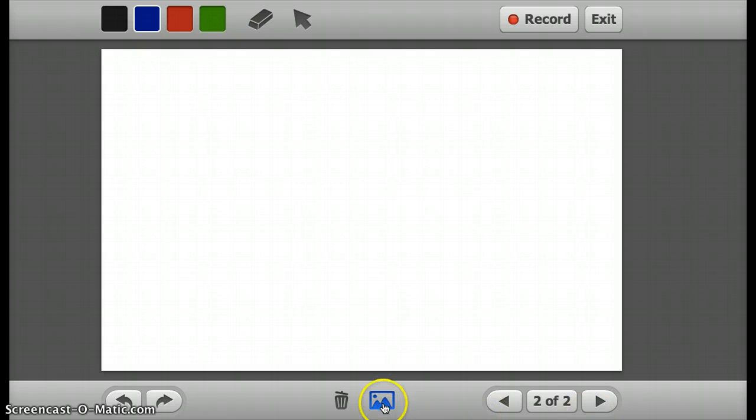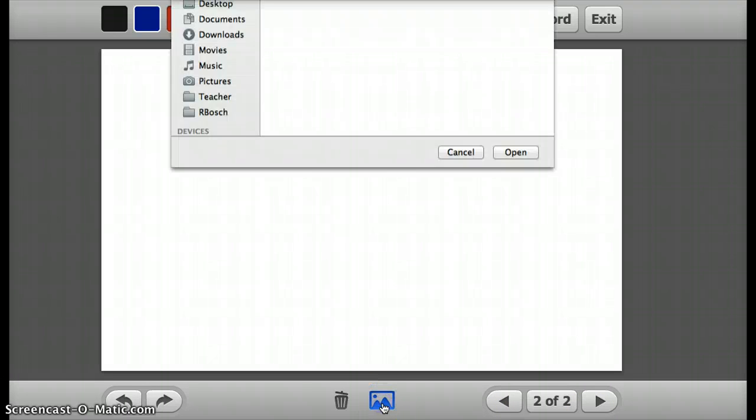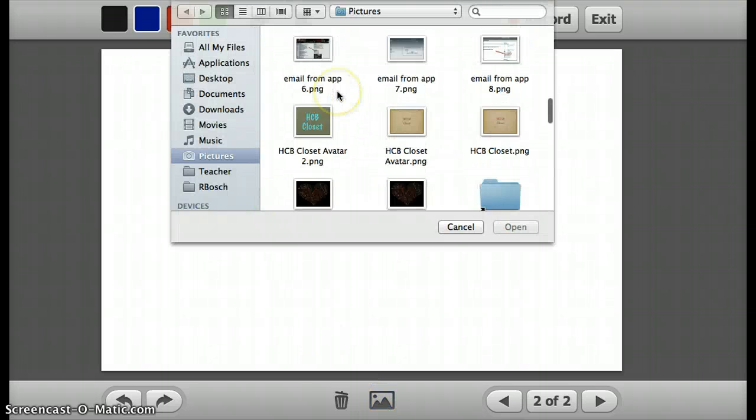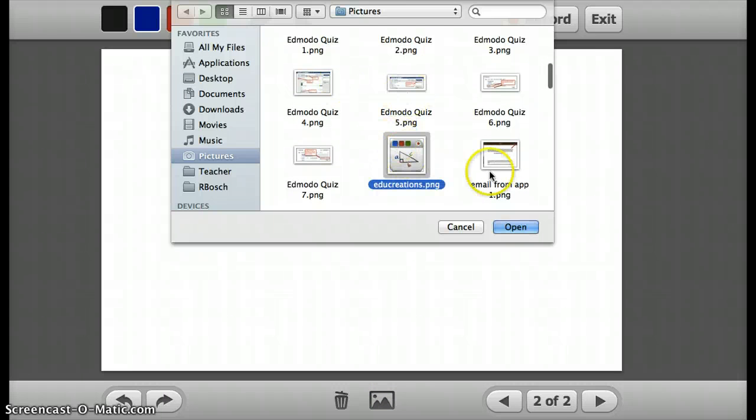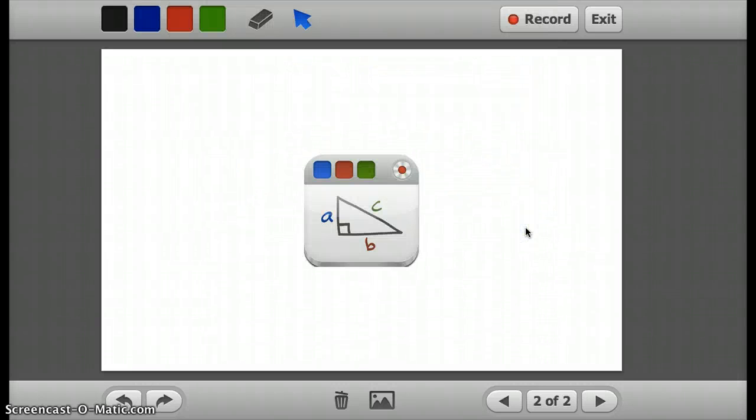And I can come here and I can actually click and I can add an image. So if I want to work with an image, I'll just take this one since it's an Educreations image. I can take this image and I can bring it in, and then while I'm working, I can use my annotation tools up here to draw or mark up on this. So you could bring in, if you had a worksheet and saved it as an image file, or if you had, let's say, a reading passage, you could actually bring that in. You could mark it up, edit it.